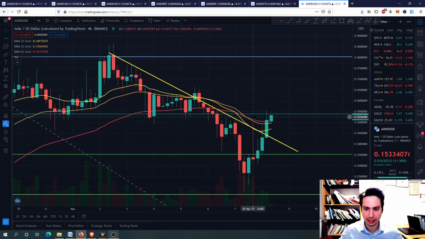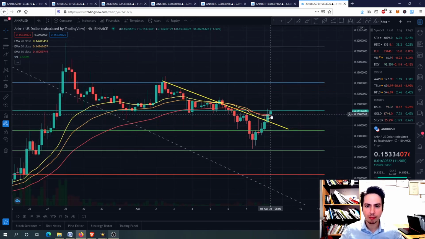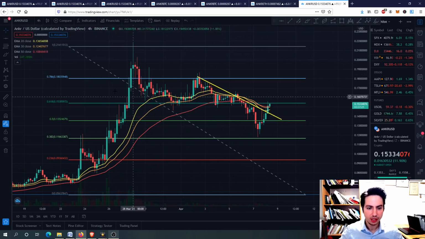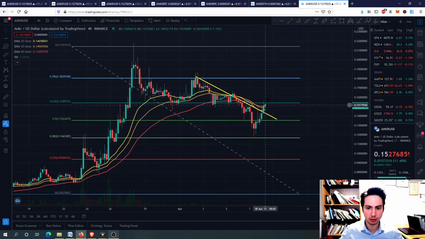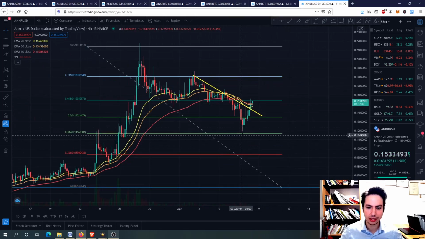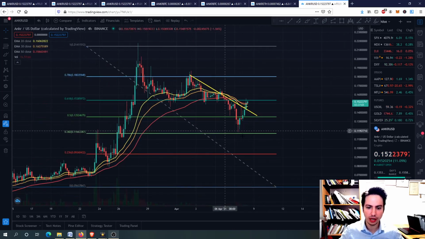This is looking good for Ankr, and of course this 50-day EMA, I want it to keep going straight, and I want the 20-day EMA and the 30-day EMA to cross and surpass this line. Okay, so we will see better days coming for Ankr, and I think we have some strong indicators here, guys, that we might see a huge pump for Ankr. Right now this is looking good, but we need to surpass some critical resistance levels in order to be sure. Of course, here we had this huge buying pressure back at the 0.382, or 38%, whatever you like, guys, on the Fibonacci retracement line.